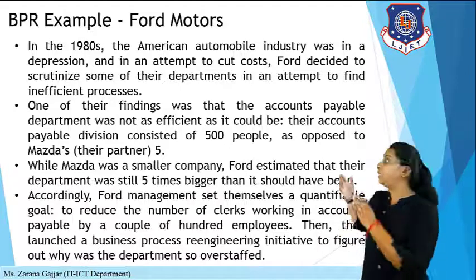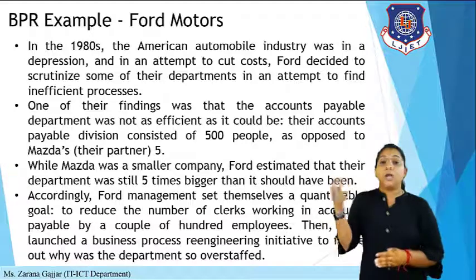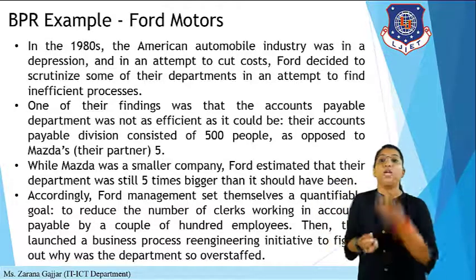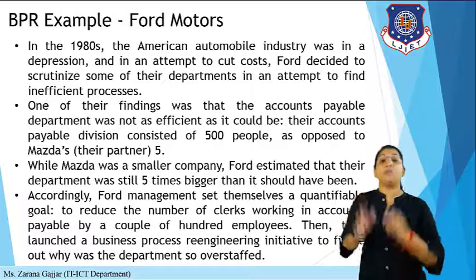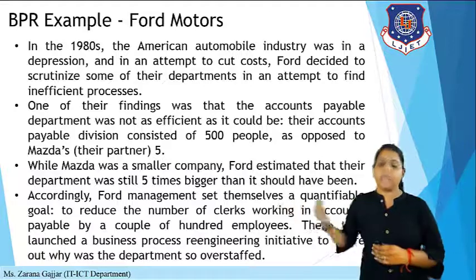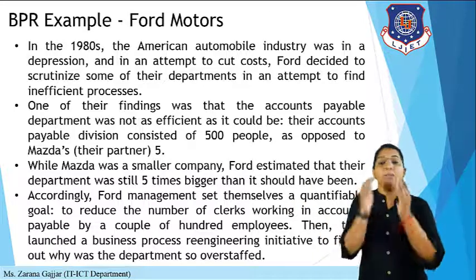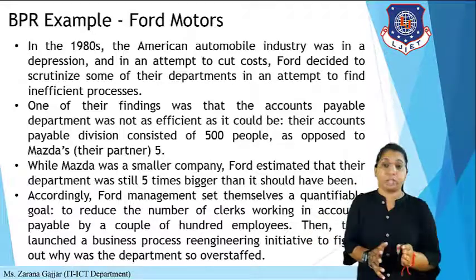Okay, so this is again the same example of Ford Motor. One of their findings was that the accounts payable department was not as efficient as it could be. Their accounts payable division consists of 500 people as opposed to Mazda's 5. Their partner Mazda has a minimum number of employees, whereas Ford Motors has 500 employees in the accounts section only.